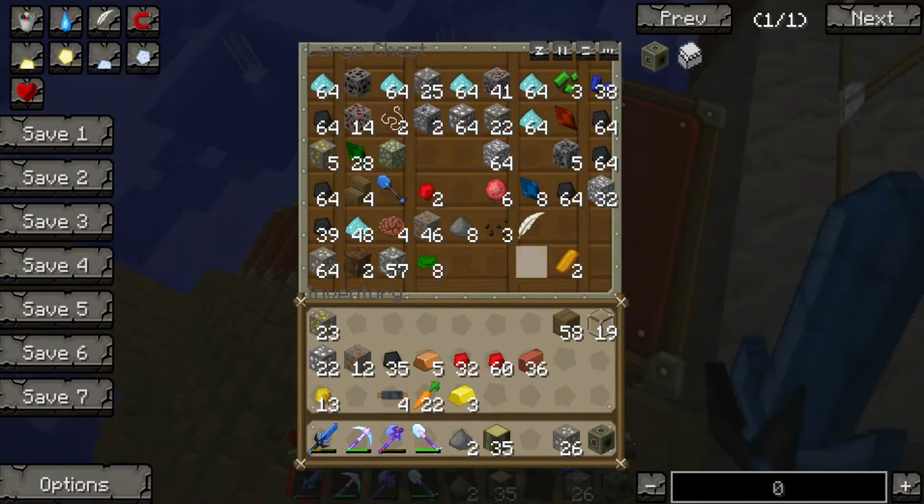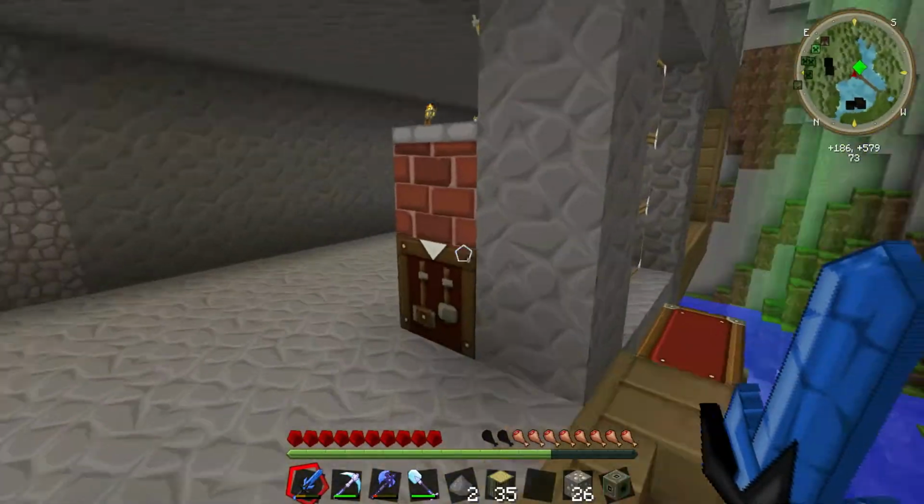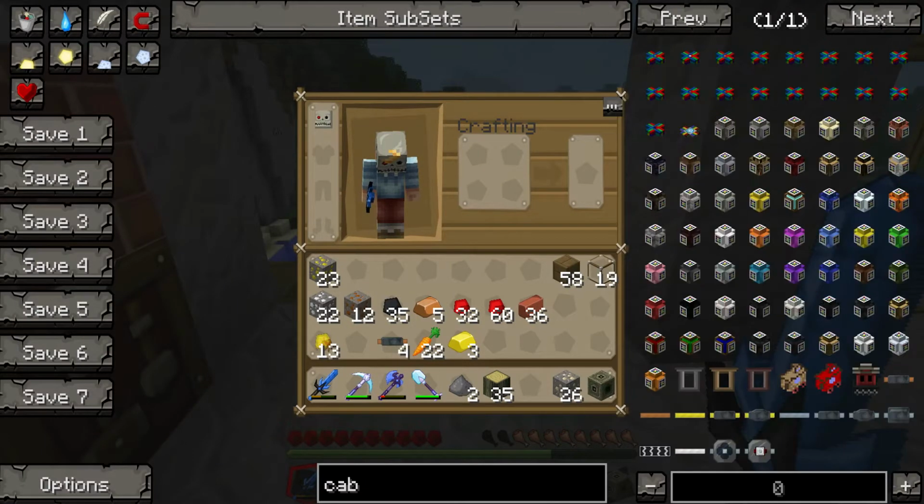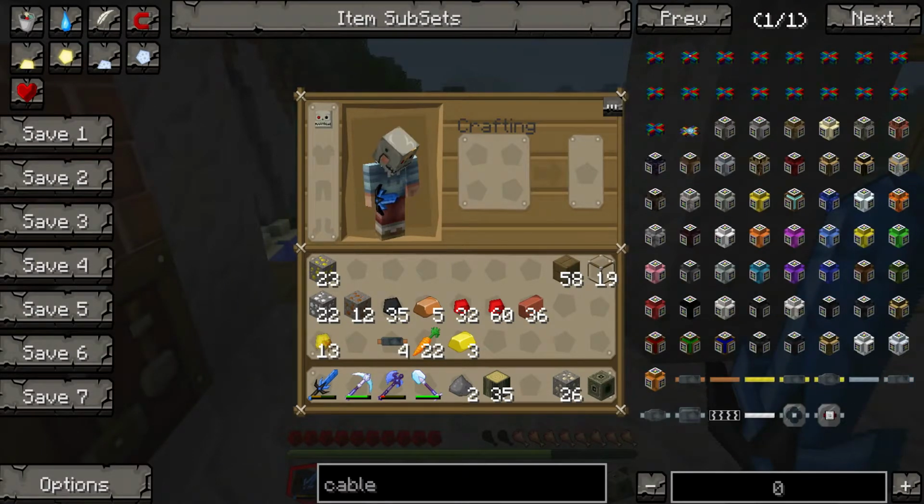Alright, so what we are going to do now? Okay, yeah, I know what we're going to do. We need to start setting up some stuff. Now, we need a way to transport the power, and there are a bunch of different ways. There are cables, and we can see the most common here.